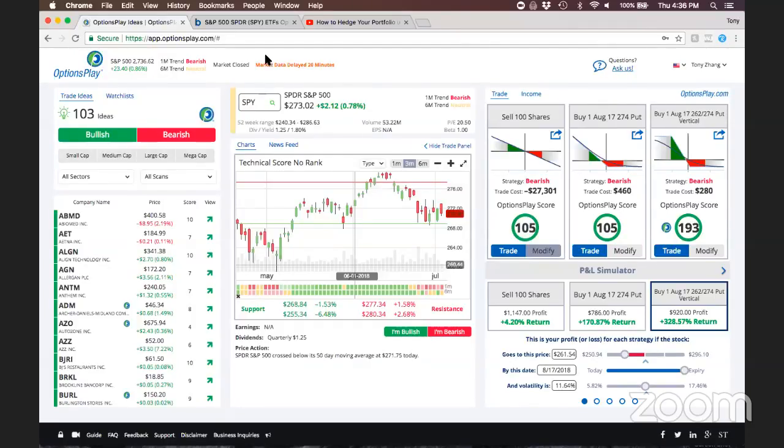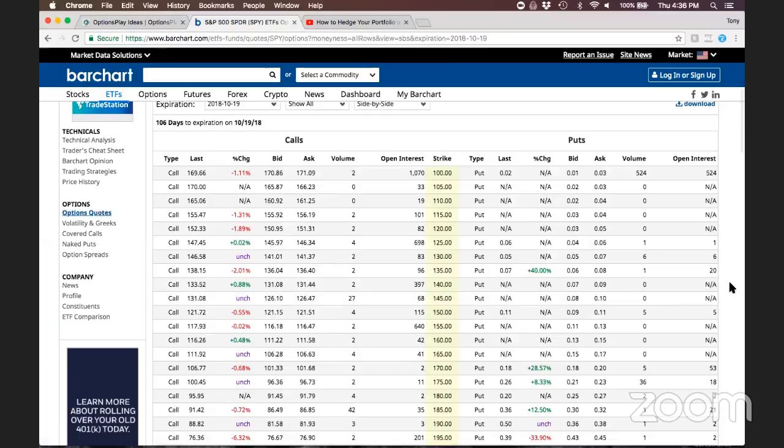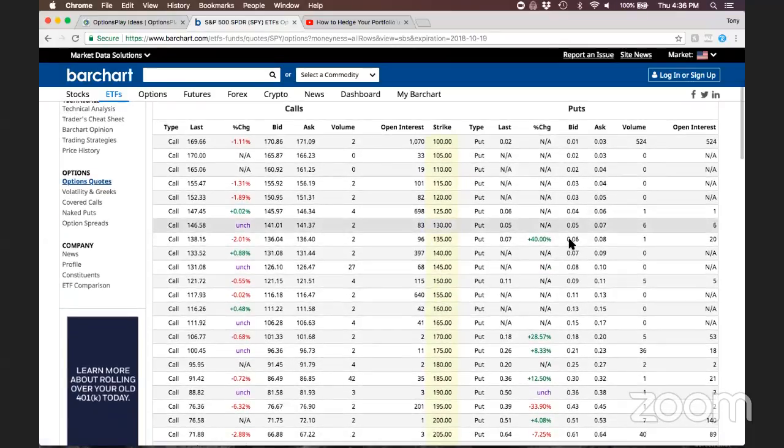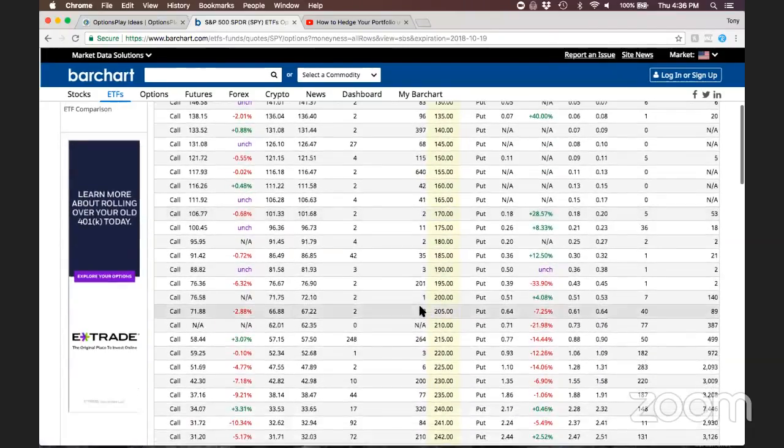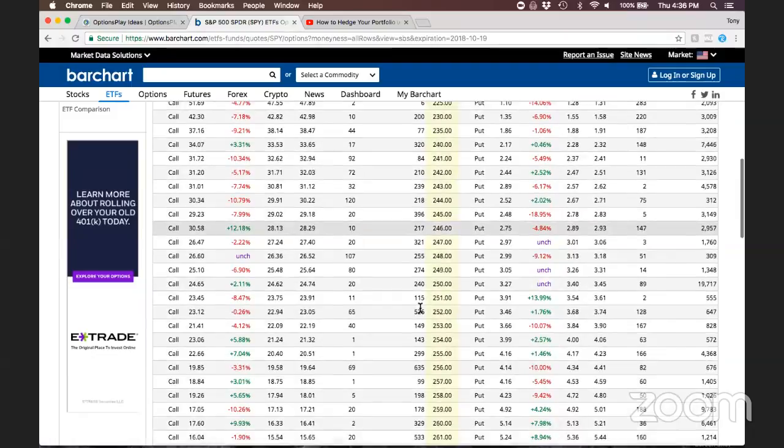So first off, what I want to do is show everyone Options Play. For those of you that have never used it, welcome. This is the tool that's designed to help make your options trading as easy as possible. And the best way to understand this platform is by first looking at something like the chains. Any of you that have ever traded options are familiar with these types of pages. It lists out every single strike price, calls on the left, puts on the right, and it's got a lot of data and a lot of numbers.